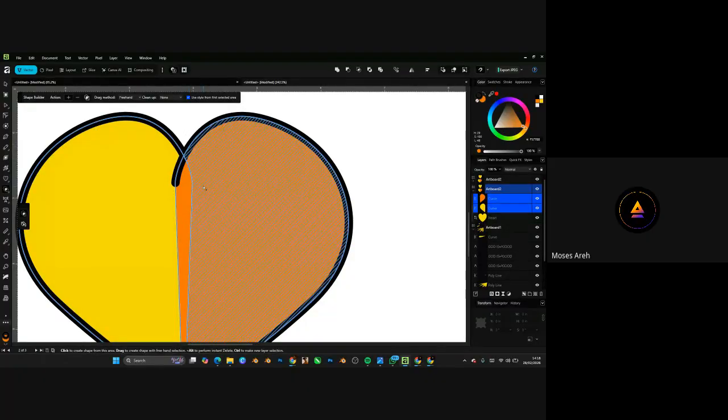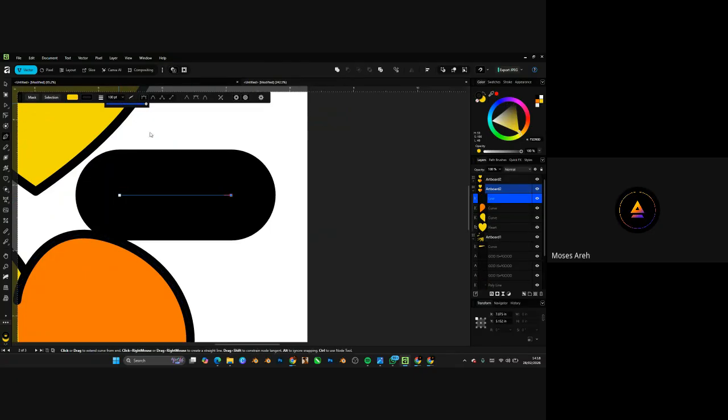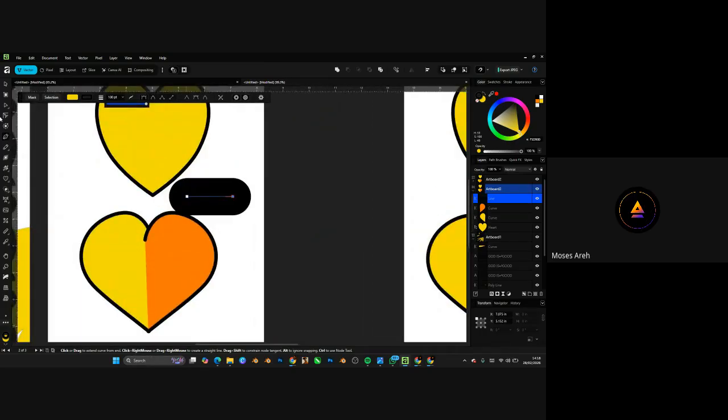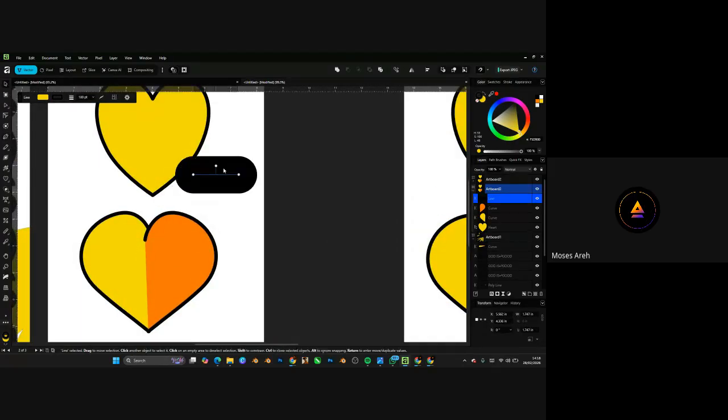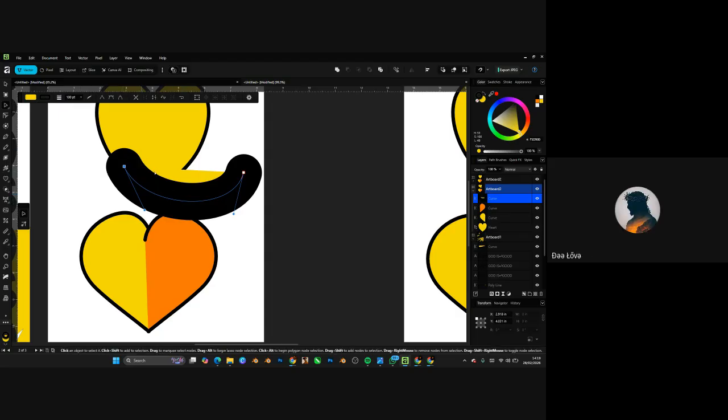For us to make it obvious not to tamper with it, we have to convert the outline to be a shape, because there are two very critical things here that you need to understand. This is an outline. As big as it is, because it has width, it's still an outline. It is an outline.